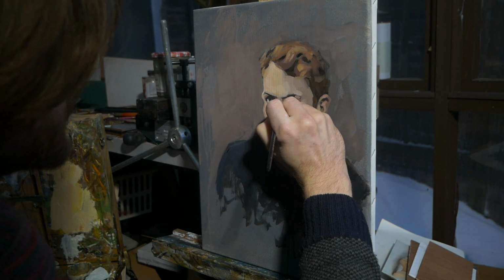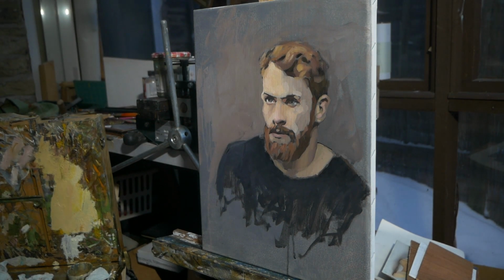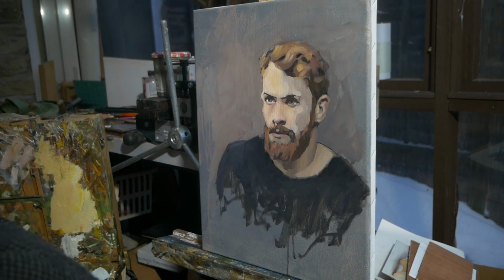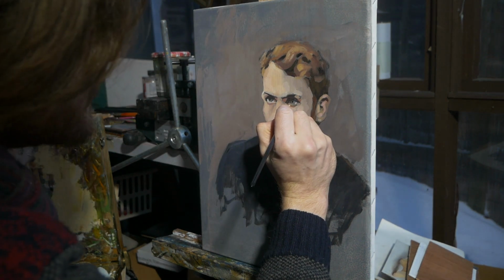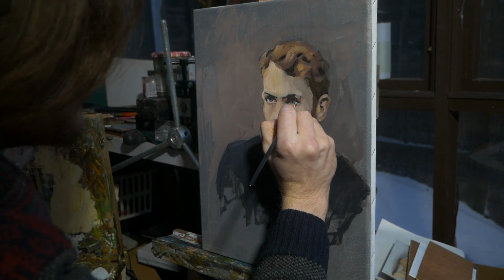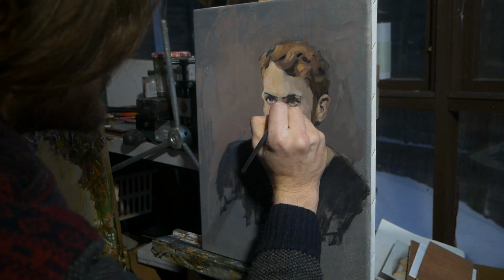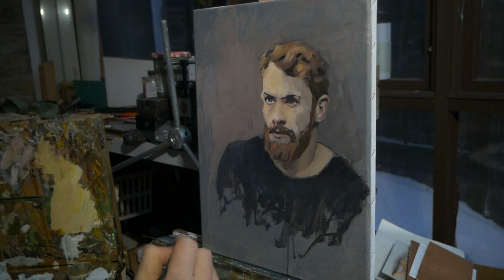So if there's somewhere where it remains a bit grayer, you can leave it, or you can just do a kind of lighter glaze over the top. But a lot of it you can see is benefiting from me boosting the chroma, but I'm not actually changing any shapes. So the shapes of these eyes, or the shapes under the eyes, are all remaining quite consistent. And maybe adding a little bit of detail here and there, but for the most part that aspect is staying consistent.